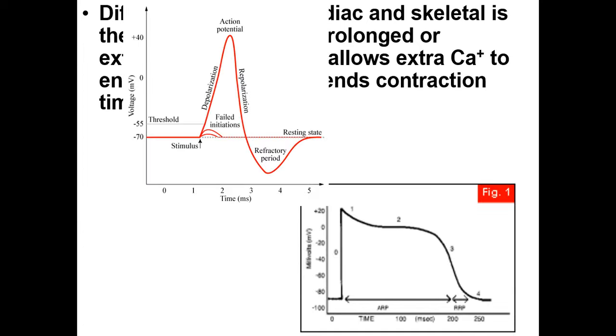You want that because when you move your muscles, you want to extend the contraction time, so you end up with an influx of calcium and a change in electrical activity. However, in cardiac muscle cells, in cardiac muscle tissue, you don't want extended contraction time. You want an exact amount for it to squeeze blood from the atriums down to the ventricles and from the ventricles out of the heart. So you end up with a difference in the graphs. Here you're going to end up with, this is the heart, and this is in fact skeletal.